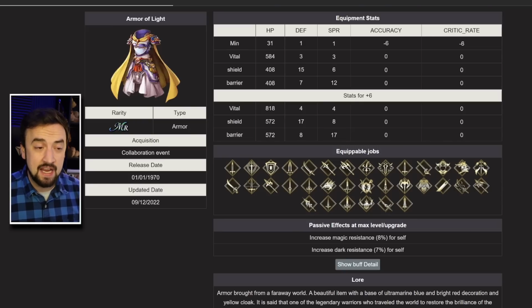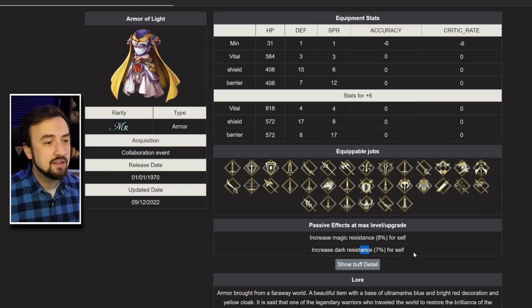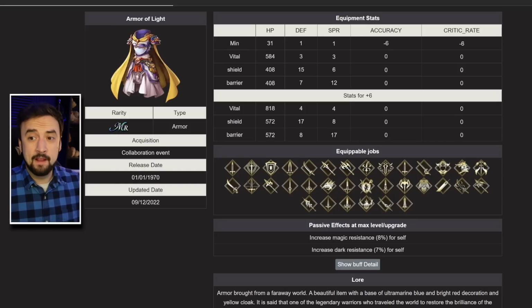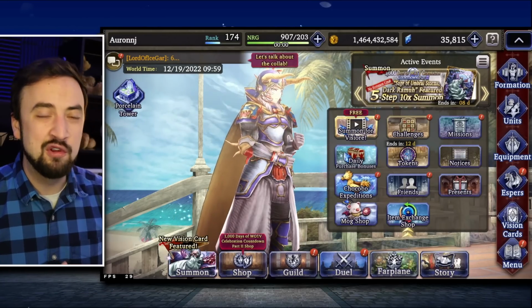I would rather it have been 10 because we already have pieces of gear in this game that give 10 dark resist, but that's just an MR piece of armor that you can just farm as much of as you want. I do like 7 dark resist. I like the 17 of the stat with a lot of HP. If you're a newer player, this could be a really good piece of gear for you for that magic resist and that HP defense and spirit. There you go. If you already have better options for like anti-dark, maybe you don't farm a ton of this. We'll see. Anyway, that is the Final Fantasy 1 reissue preview video.